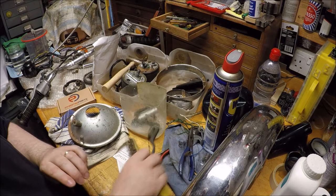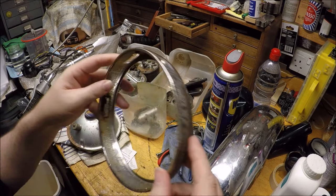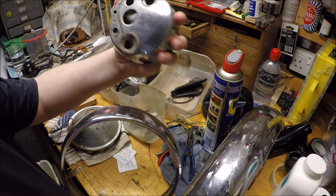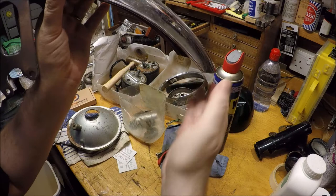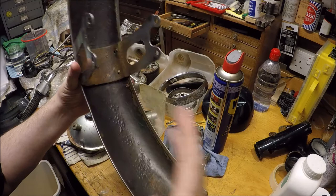So I was just working on stripping the headlight and getting that headlamp unit sorted. The ring is quite badly de-chromed, bit of rust, etc. So you need to maybe look at getting that chromed, but that's probably about 30 odd quid to get that chromed. So we shall see. But I've got things like the dial cups or pans, whatever you call them. These bits for the dials. And the mudguard. A previous owner cut the bottom off, which had a piece coming further down, and then some struts coming down towards the wheel, and they've cut that. But the pop rivets are now beginning to fail, so the whole mudguard is loose. So I need to drill those out, and then probably look at having it re-chromed, and then putting these back together again with pop rivets.